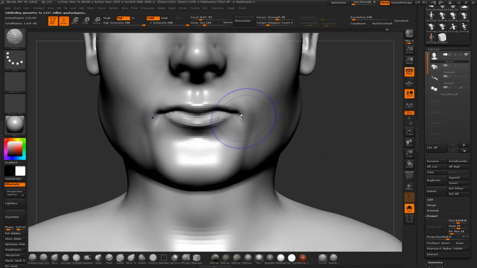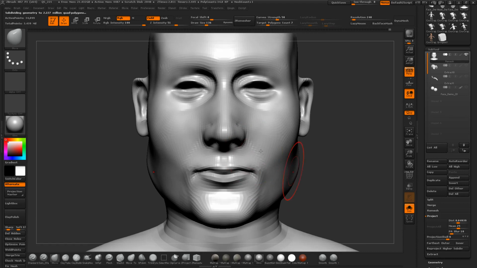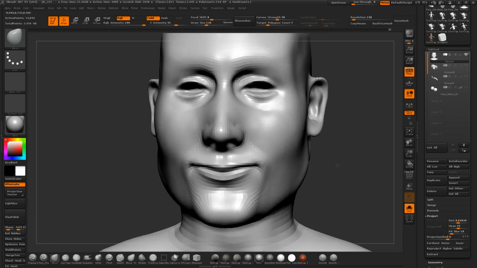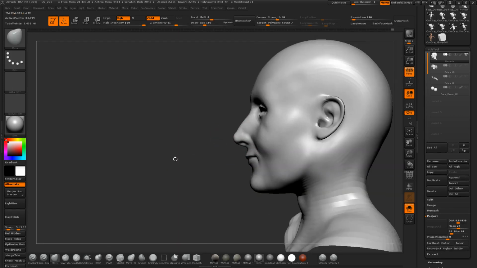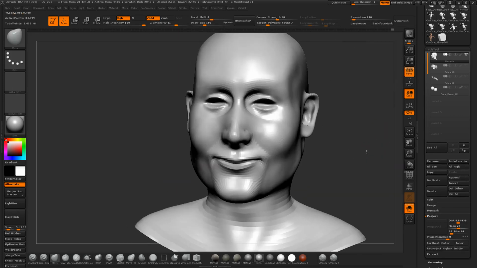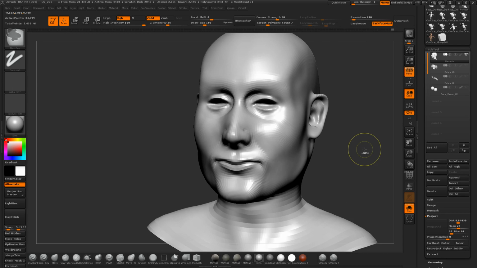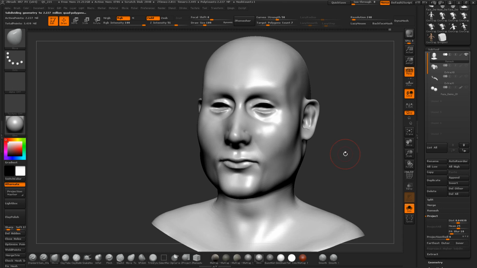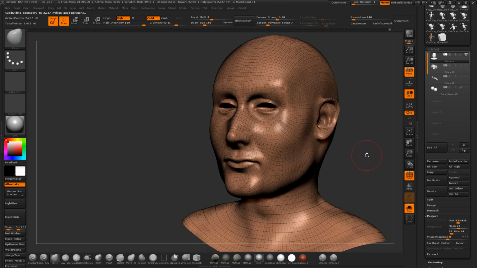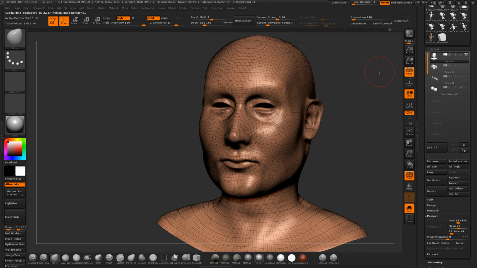What's also great about that is that if you need to make expressions, later on we're going to do things like blend shapes, right? So now I can start to do blend shapes that focus on the expression. It's a little creepy, but right. So now I have that control at low res that I wouldn't have with the Dynamesh. Okay, so that's basically method one.